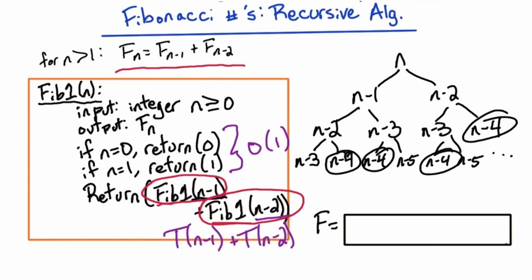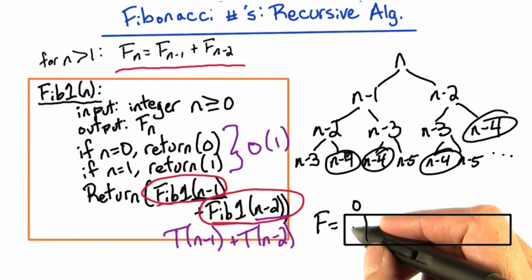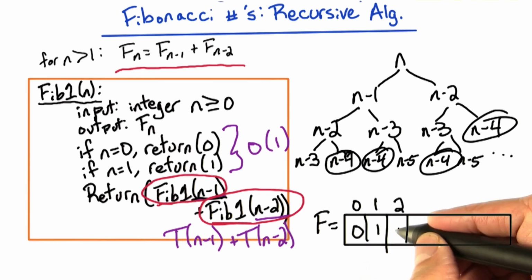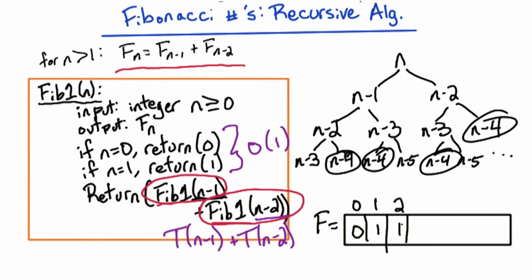In particular, we're going to make an array, f, we're going to call it, to denote the Fibonacci numbers. And f of i is going to be the ith Fibonacci number. We're going to start at index 0, and we're going to record the first Fibonacci number and the second Fibonacci number. And then we're going to use our recursive formula to compute the third Fibonacci number, and so on. We're going to increase our index using the recursive formula. Finally, we'll get the nth Fibonacci number. This is the idea of our algorithm.